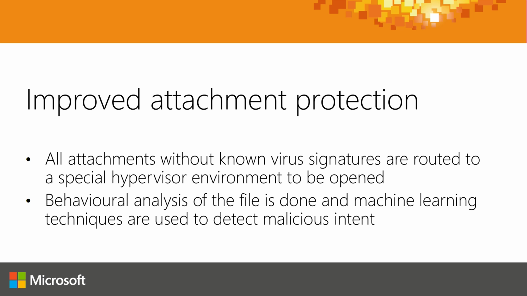Now, the first one we use here is around some advanced attachment protection. So what we actually do when an email comes in to Exchange Online, and also if you're using Exchange on premises but forwarding through Exchange Online, so you've got that Exchange Online protection, you'll get this same behavior where we scan an attachment when it comes in, and if we determine that it's got a virus, that's fine, we'll quarantine it. But if it looks like it's clean, we'll actually go and do a couple more things with it.